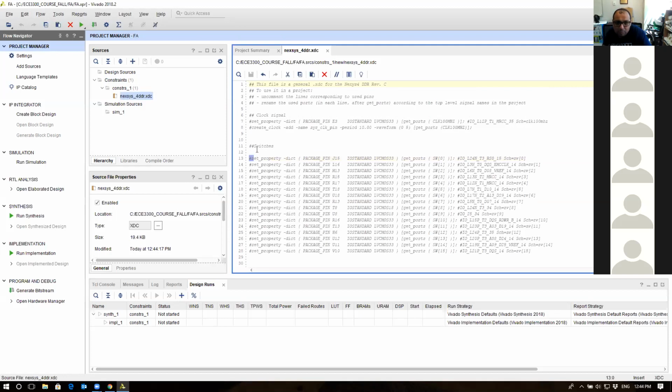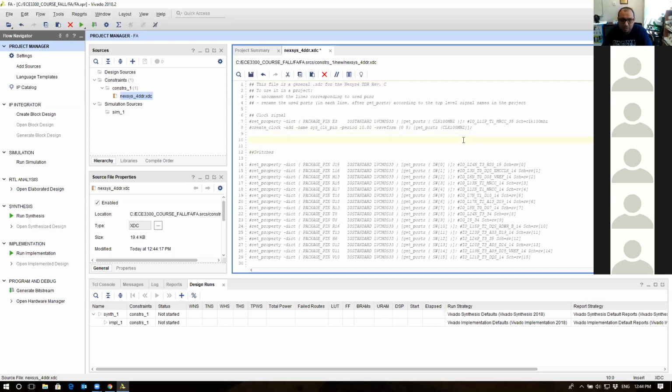Look, this is the comment. I can write here a comment and say, this is the first try of using the XDC file. When I do this, nothing will be synthesized or actually taken care of by the compiler.